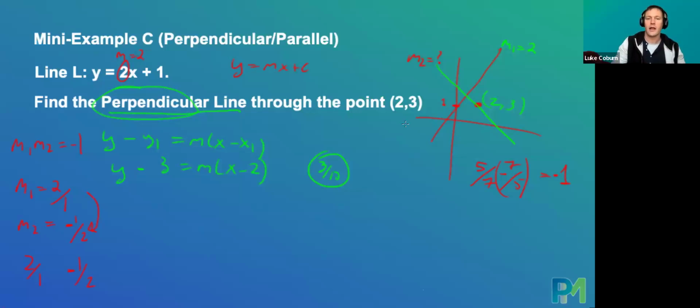Okay. For example, here, let's say I didn't quite know what to do. Now what we're saying here is that our m2 for this second line is equal to minus a half. So we have y minus 3 is equal to minus a half times x minus 2. We're done, except we just have to tidy up. This would definitely be 7 marks out of 10. In fact, that might already be 7 marks out of 10 here. And then y minus 3 is equal to minus a half times x plus 1, and then y is equal to minus a half times x, then plus 4. And that's the answer then.